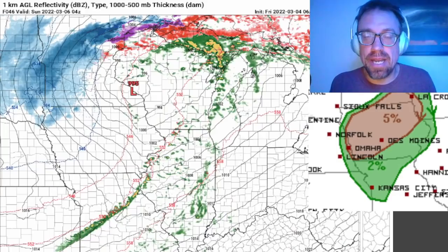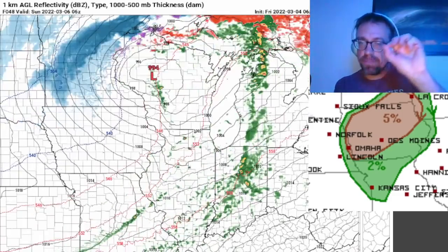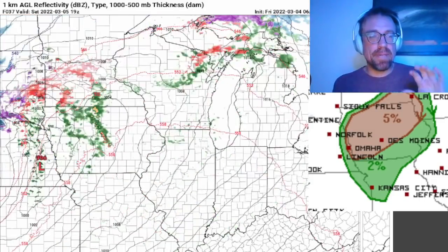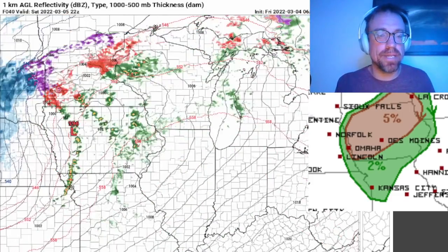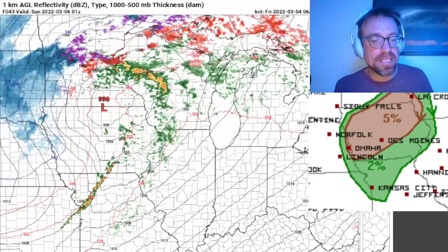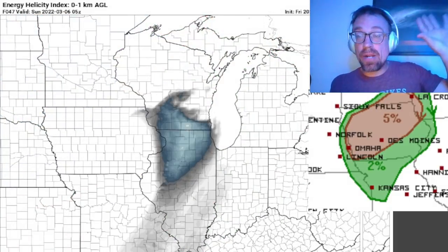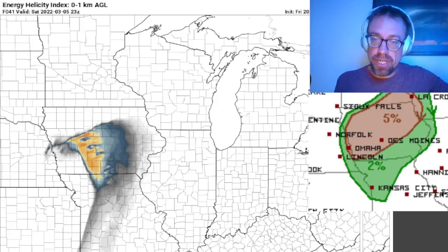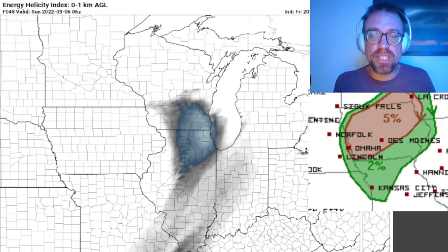Here is that 3-kilometer NAM loop showing you the surface low, also down to about 994. You can see it jumps up and down a little bit with those convective feedbacks within that convective arc. This is going to be a relatively fast-moving arc of supercells, as would be expected up here in the Corn Belt during the early season. Dew points are going to be in the 50s. Temperatures probably about 60. It's likely going to feel just a little bit cold out ahead of this arc of storms, but it's a lot colder aloft, just above the ground, and those are the basics of instability, or when you get relatively cold, dry air aloft, over top that heat and moisture at the low levels.